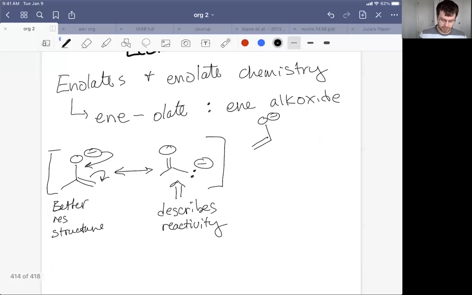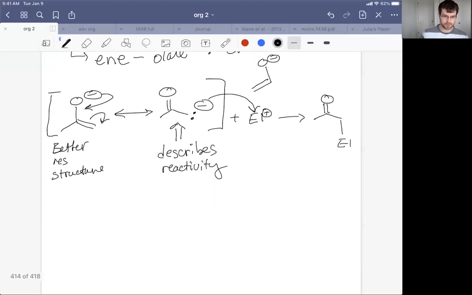Namely, what we're going to spend a lot of time doing for the most part when we're talking about these things, we're going to have this negative charge engage some electrophile, which I show as El+. And then we're going to put that electrophile at the position that once had that negative charge on carbon, but we don't often see a reaction at oxygen. We have to use actually some pretty specialized reagents that are what we call oxophilic. Okay, so that's going to be the focus of the lectures going forward.